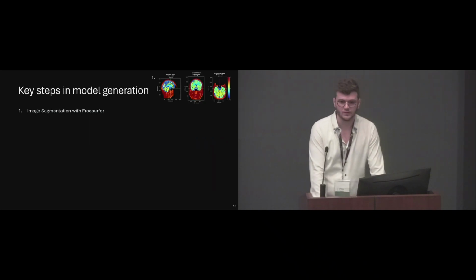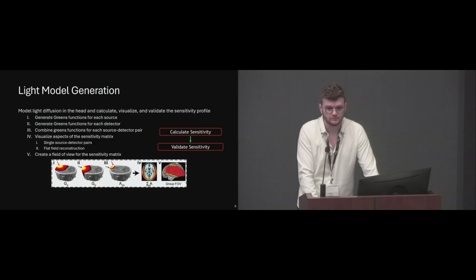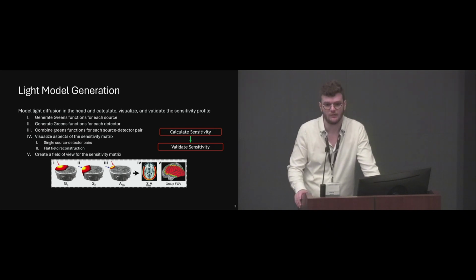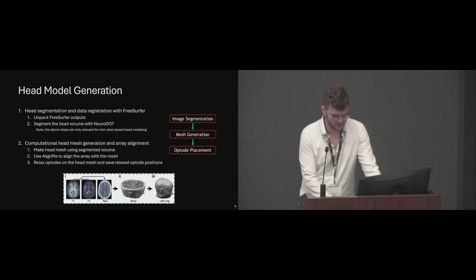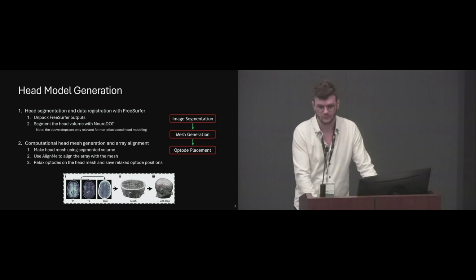So yes, we have a question. The question was, if you are making an atlas-based head model, which of the steps in this light model generation slide will you be doing? The answer is all of them. None of this changes if you're using atlas versus participant. But the slide before it, the FreeSurfer stuff, you will be doing only if you are doing a participant-specific model. If you're doing an atlas-based one, then you start with the mesh generation. Thank you. No problem.